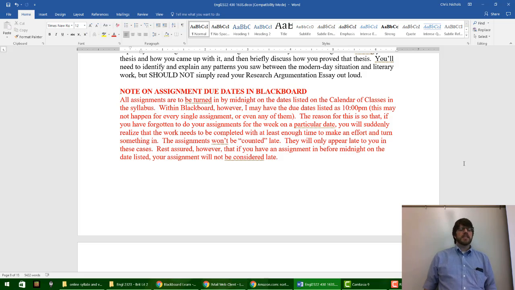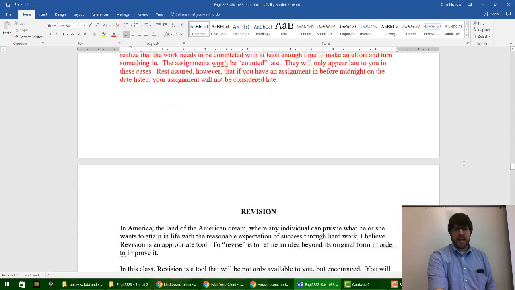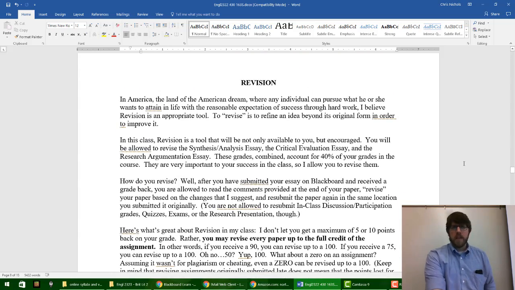But if you see that a due date's different than what I have in the syllabus, rest assured it's not going to be counted late. It'll only be counted late if it's legitimately late, like past midnight. That counts as late. If you're like, but Nichols, I got there at 11:50 so I could start submitting it because I got finished at 11:45 and it's before the time, but my computer was messing up, and it's like, yeah, but you should have done it before then. Responsible students don't wait till 11:45.